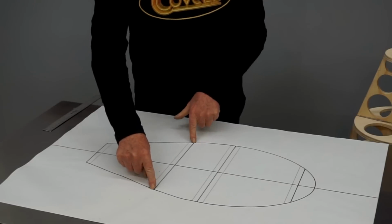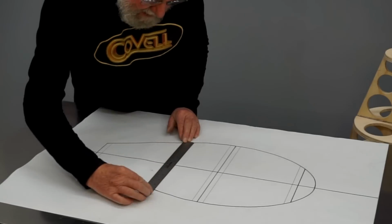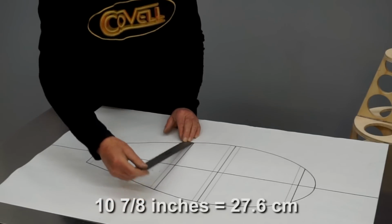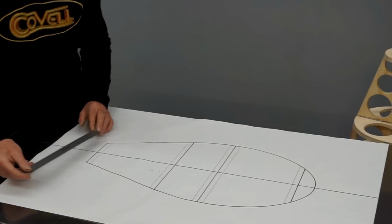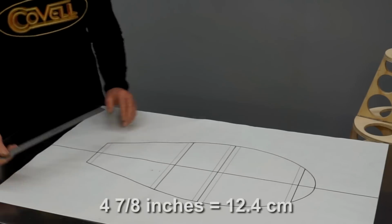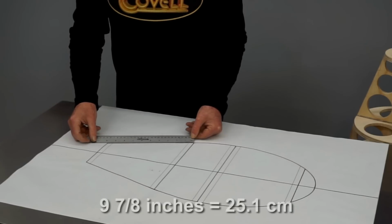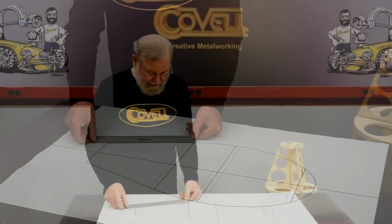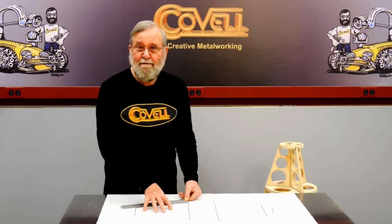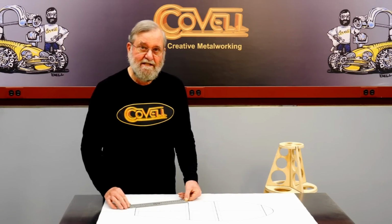I'm going to measure the width of the station at this point, and that measures 10 7/8 inches. The dimension at this point, at the very tip, is 4 7/8, and the dimension between those 2 points is 9 7/8 inches. So I'm going to show you how I'll create the bending fixture that will allow us to make a cone that matches these dimensions pretty accurately.